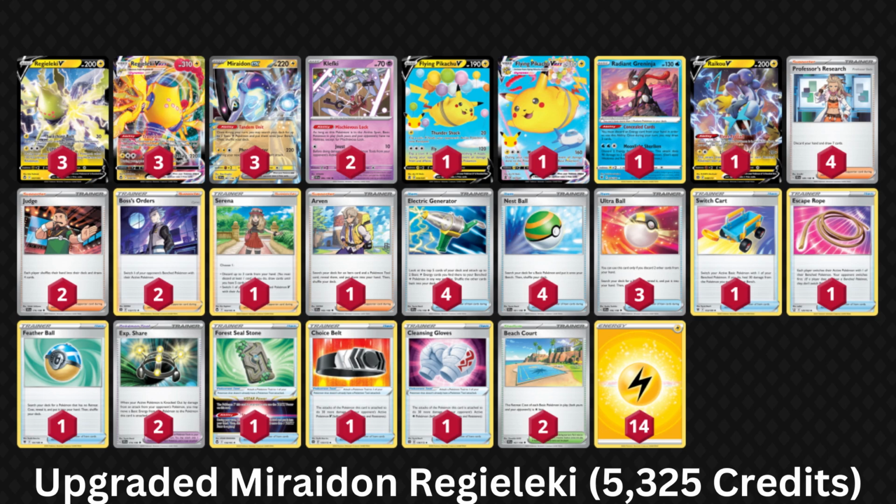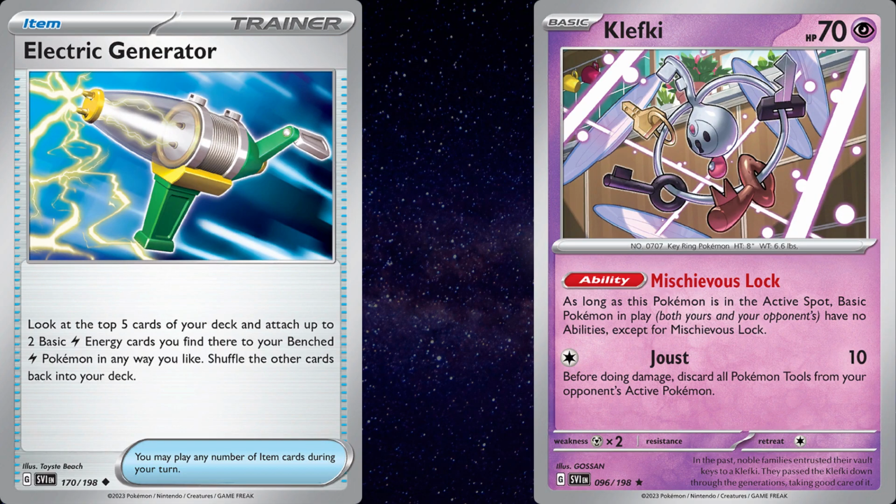There's a few ways you can play Miraidon EX, but for now we'll go with this version. First thing to do is craft an extra Regieleki V and Regieleki VMAX for 1,775 credits. With 3 Regieleki VMAX in play, the damage you deal is boosted by 90, meaning Miraidon can reach 310 damage. A 1-1 line of Flying Pikachu VMAX is a good idea, as it helps you beat any basic heavy decks. Klefki, meanwhile, is a necessary evil in a lot of cases.